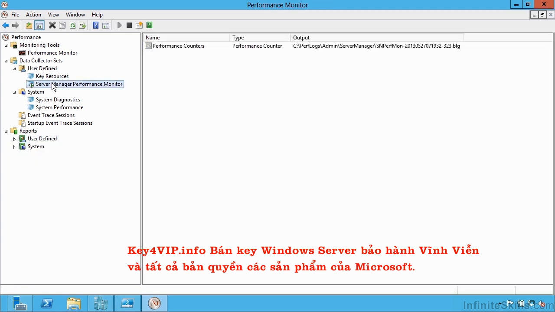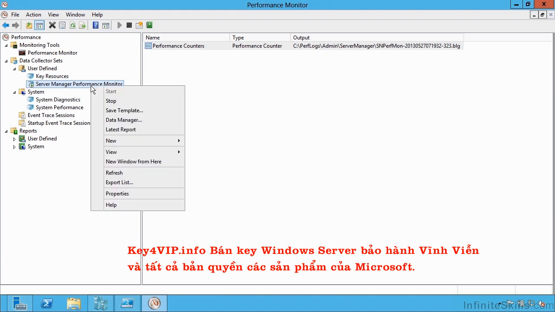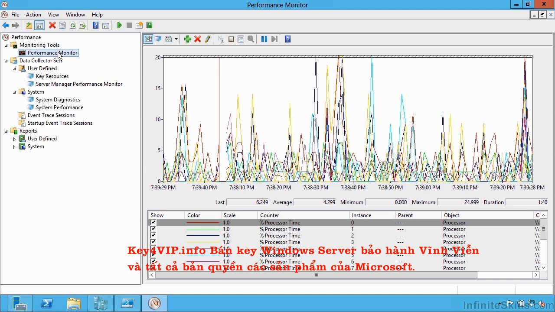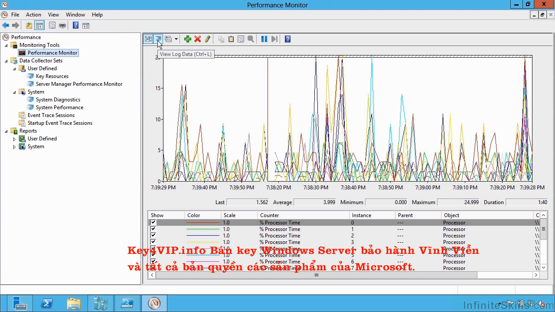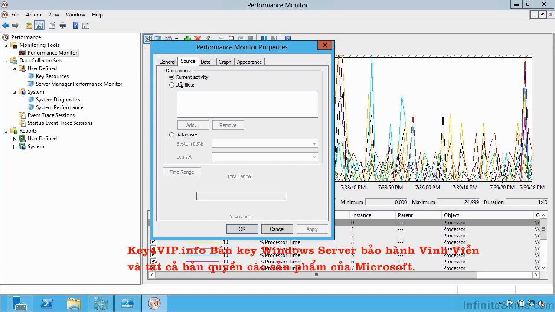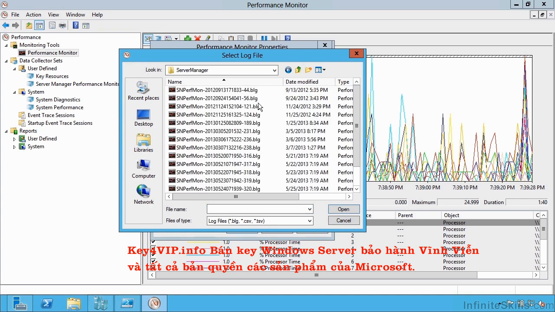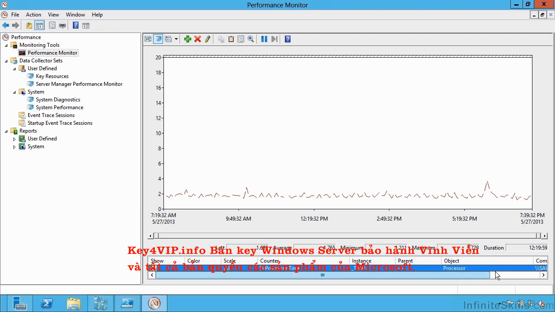And if I wanted to actually use it, I might, for example, temporarily stop this. So it's now stopped. I could actually go into Performance Monitor and I can say view log data. And I can actually select, well, what do I want to view? So I can then go in and add those logs that I captured, and I would then be viewing that data. Here they all are. I'll select that latest log, open, and I can see the counters that are part of that file.